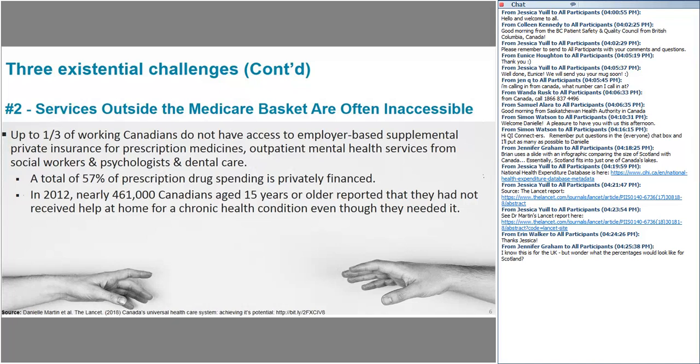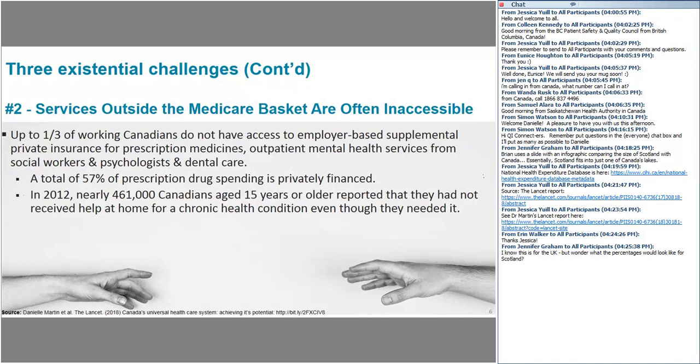And this is an accident of history. It has to do with the way that our programs were set up in the 1950s and 60s in Canada. And we now are the only country in the developed world with a universal health system that doesn't include prescription drugs. And so there is a huge debate going on in the Canadian healthcare system today about how we will get to universal pharmacare and the inclusion of prescription medicines in our public plans.